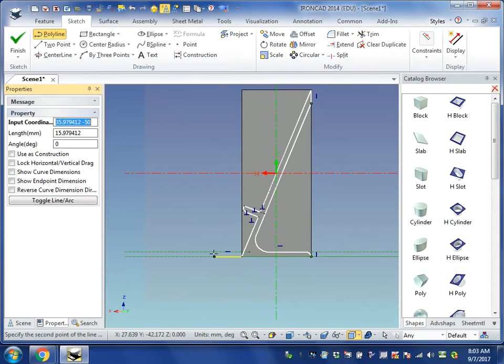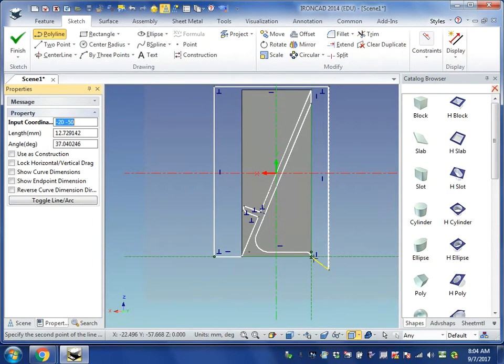I'm going to drag my line over, left click again. I'm going to drag it up, left click, over, left click, down, left click, and then up, left click. And just like that, I have my line surrounding this material. So all of this material is going to get cut off, including this little piece of material down here.